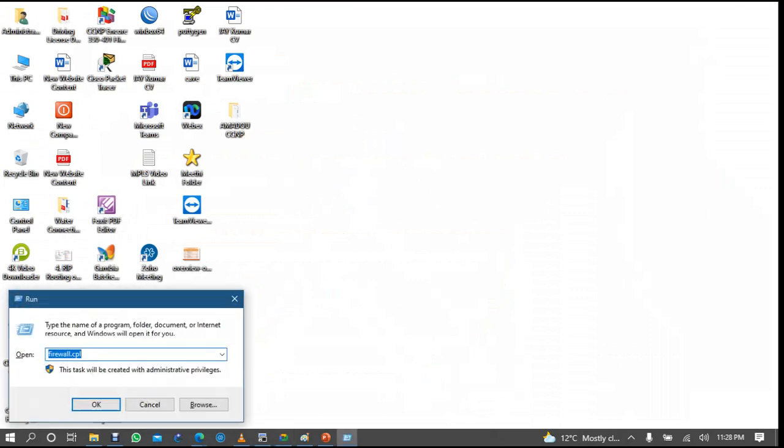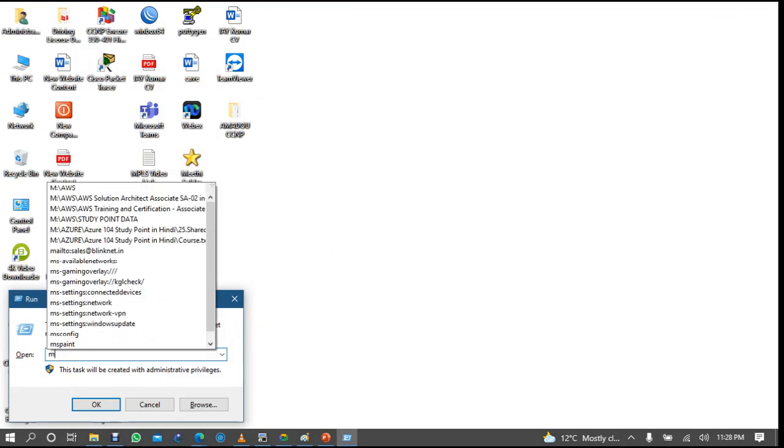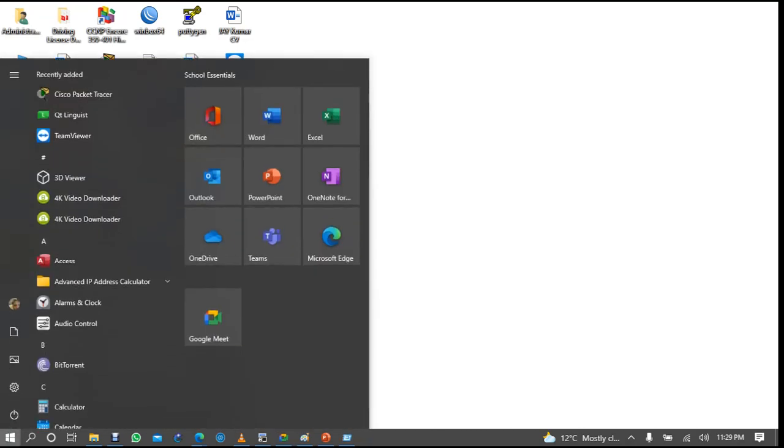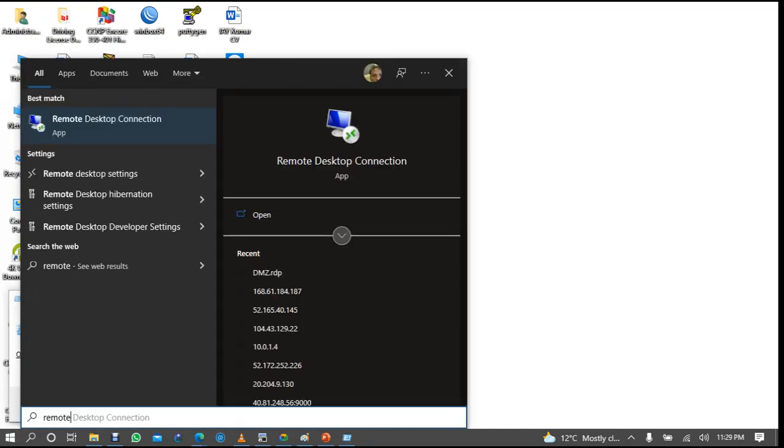Now I came here. I will open Run. You know how to open Run. You just press Windows R, Run will open, and then type here mstsc. Or if I am not using this, no problem, you click on Windows and then type remote. When you type remote, you will get Remote Desktop Connection.